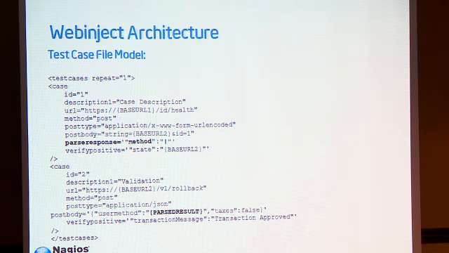Also, with WebInject, you can have many cases inside a test case, and you can combine these 2 cases. For example, in this case, we are parsing the response, the method that we receive after sending this test, and we are using this parsed result for making the post again and see if we are having an approved transaction.